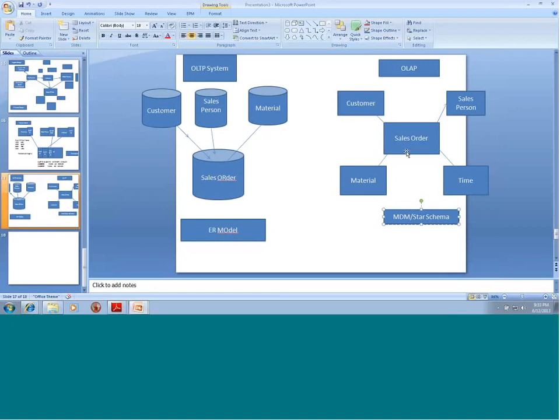An MDM model will always have two different types of data stored, and this is one of the biggest advantages of why users like MDM modeling more than the ER model. The two types of data stored in any MDM model: one is the dimension or dimension tables.